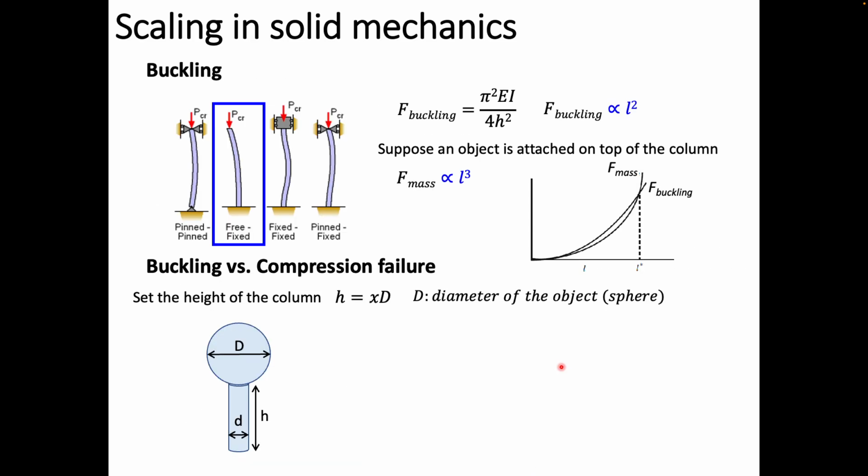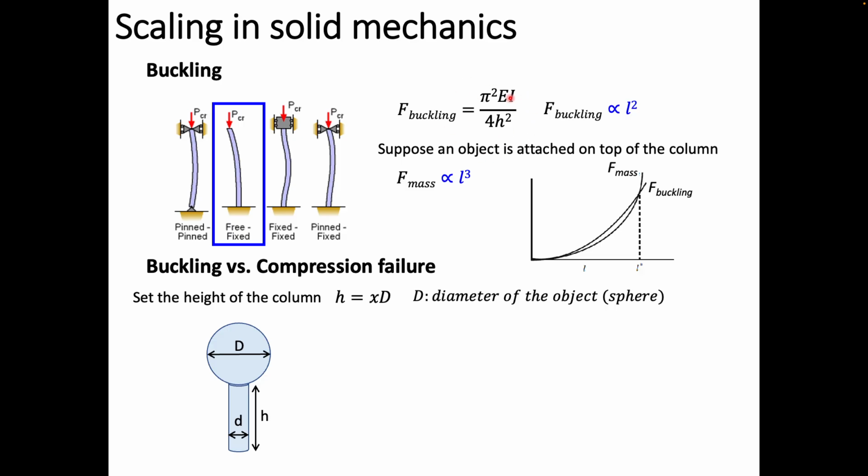So another example is buckling here. Okay. Buckling has various cases: pinned, free-fixed, fixed-pinned, fixed-fixed. But in this particular example, let us just consider the simplest case, free-fixed. Okay, in this case, we are applying force at the end, and the other end is essentially fixed. For this example, you can obtain this buckling force, at which point buckling failure is going to happen. That is given by this expression.